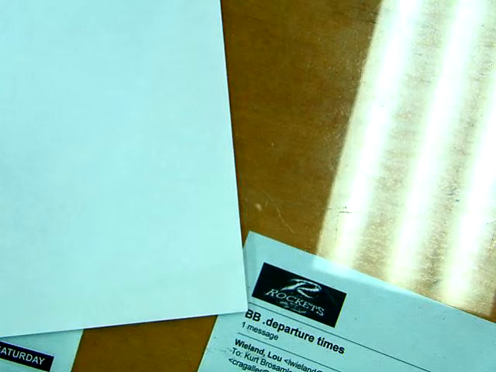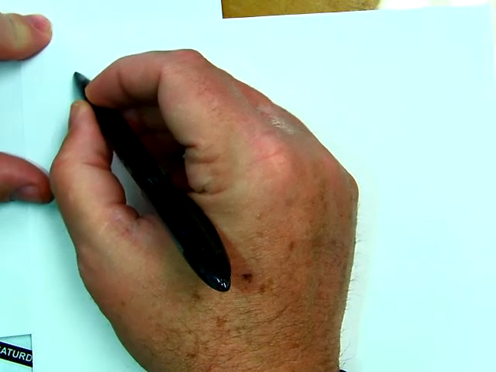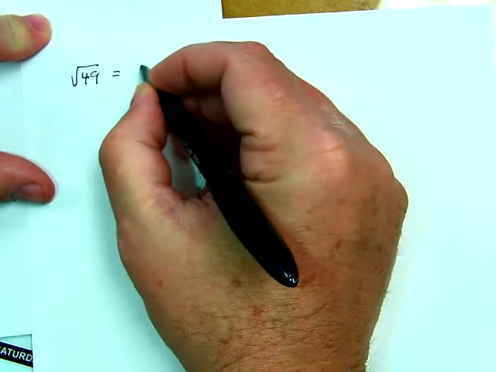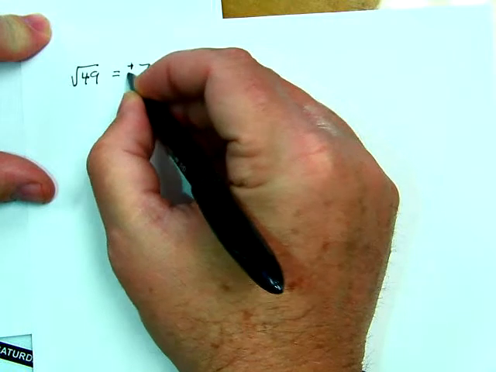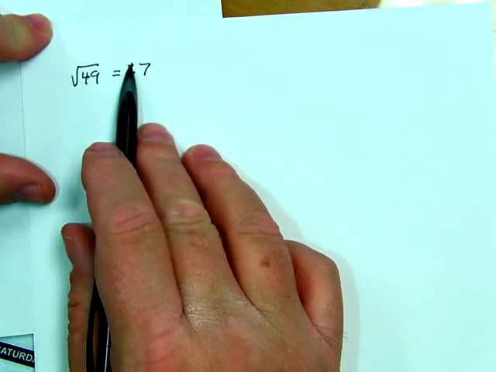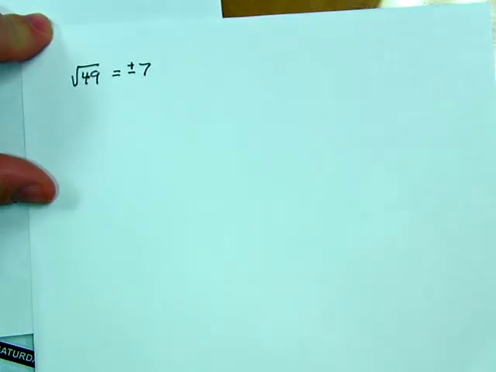Okay, let's look at example 4. Before you get into example 4, they want you to recognize a simple thing about the square root property. Let's say I have the square root of 49. Well, the square root of 49 is not just 7, it's plus or minus 7, because negative 7 times negative 7 is also 49. So when you're doing a square root, both the negative and the positive will work. And sometimes that comes into play.